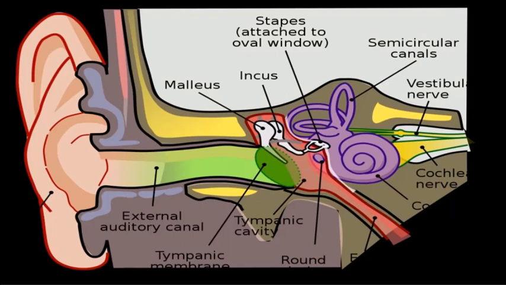So for each word or each sentence that you are hearing, rarefaction and compression is continuously happening inside your ear, that is in your middle ear, and it is then connected to the auditory nerve, which collects and sends the electrical signals to your brain. So this is how the human ear works, and this is because we can only hear up to the range of 20 hertz to 20,000 hertz, only the audible sound can be heard by humans.